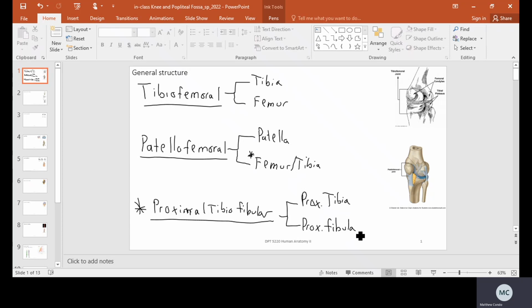The proximal tibial fibular joint is not going to have, like I said, a direct impact on knee flexion or knee extension. But what we're going to see is that structures like my distal attachment to my IT band, my biceps femoris, and my lateral collateral ligament are all going to attach into that head of the fibula. We're also going to see the head of the fibula is going to have a couple big arteries and a big nerve that wraps around the inferior surface.